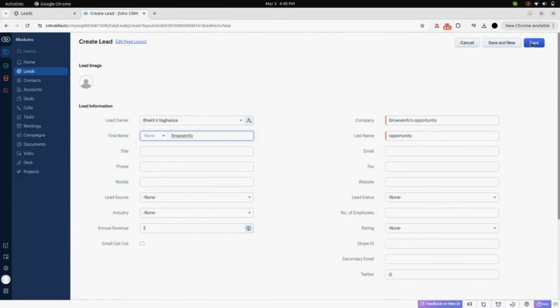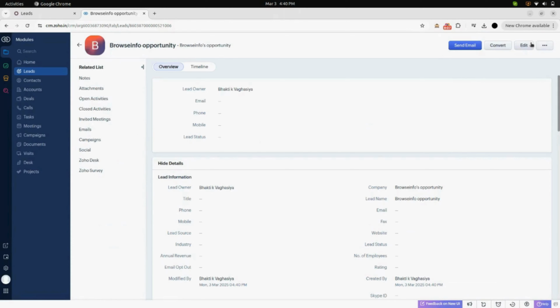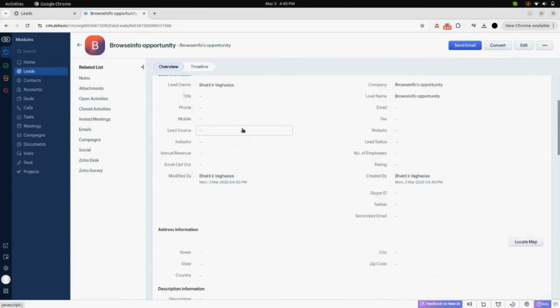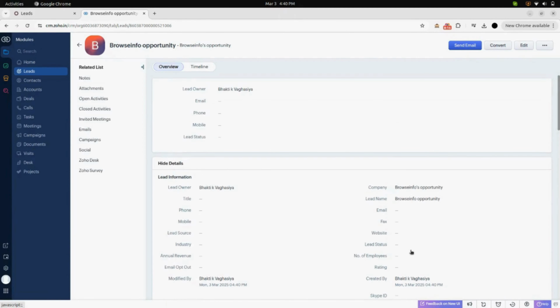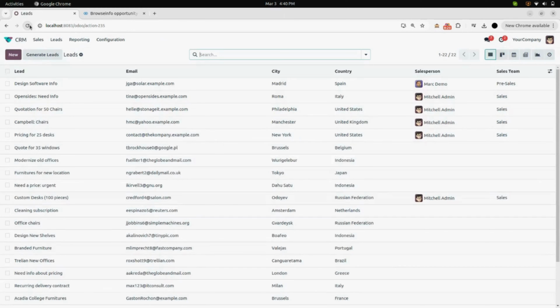Now click on save. So here you have created a new lead and you can see all the details from here. Now after that we will hop on to our leads and we will refresh it.